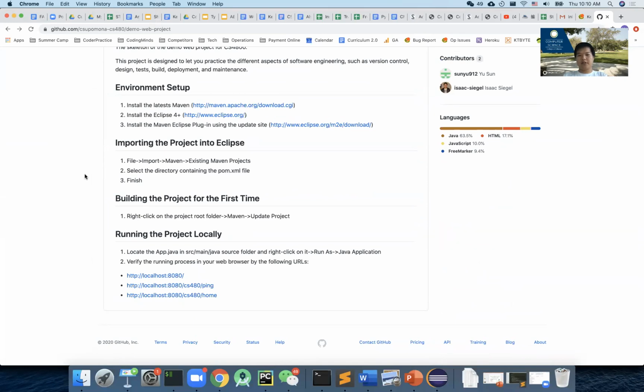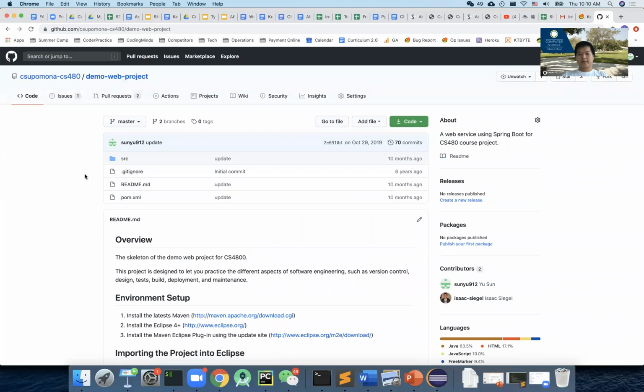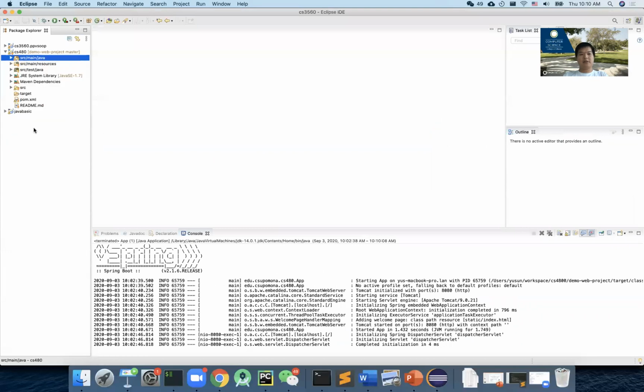Last time, one of you actually mentioned this project. It is a newer version of a framework that incorporates all the Java Spring components and makes Java Spring even easier to use. I already checked out the project before the class. Let me just run this project. So here's the project. I'll go through the details a little bit later.